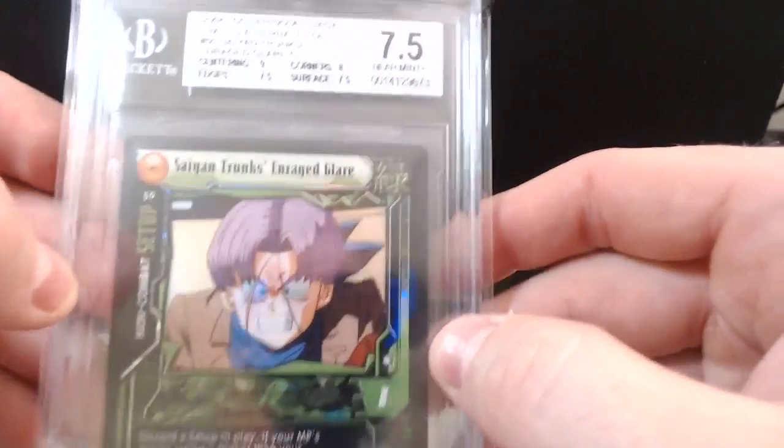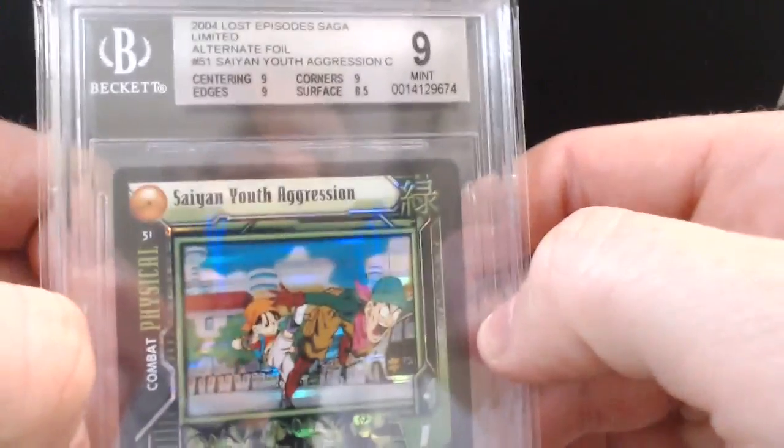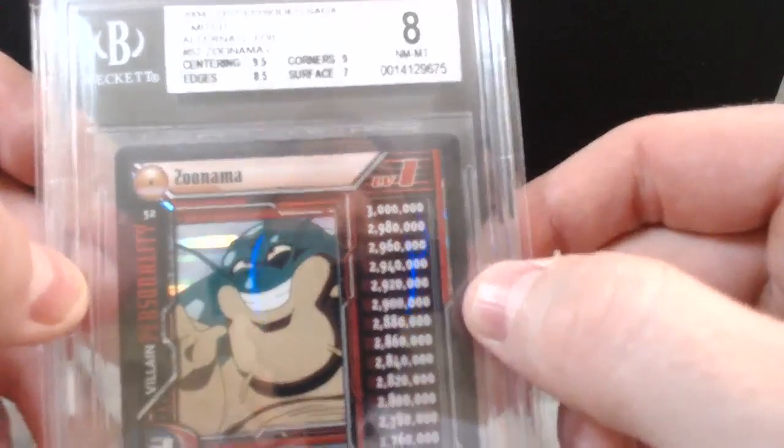And then 50 is 7.5. Again, surface. As you can see, a lot of these. Oh, edges. Dang. Oh yeah, I did get terrible edges. Look at that. Ugh. Great. Saiyan Youth, number 51. Got 9. So I got a backup for this one, luckily. Zamasu. Got an 8 because of the 7, so I'm gonna have to get another one.